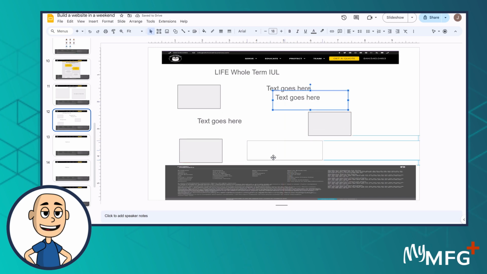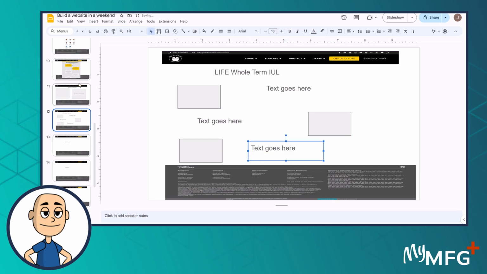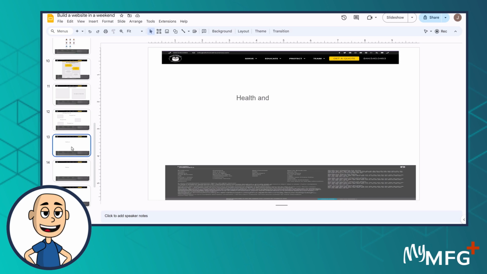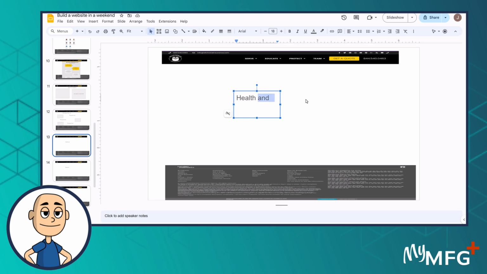Again, not writing content, we're just working on layout, right? So we have our design. Now we're working on the layout for that design. So back and forth, it's got a good design there. You don't have to do that on every single page. You don't want it to be repetitive, but you do want it to be consistent, if that makes sense. So let's get rid of that.